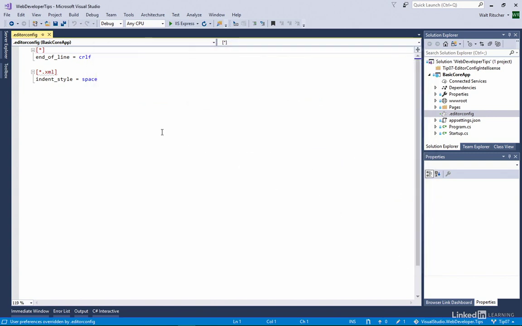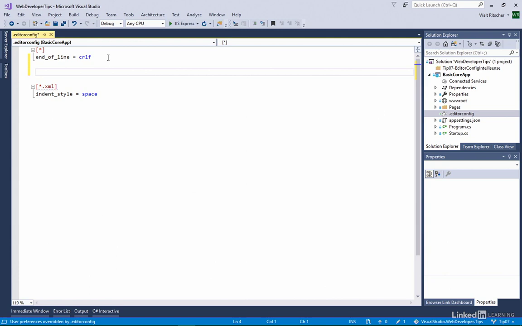So what I get when I add that is the ability to do what I just showed you, how to add an editor config using the right-click menu. I also get the typical things you're used to seeing in any editor in Visual Studio. I get the light bulb icon, I get color coding, I get autocomplete lists, and so on. So let's start editing this file.